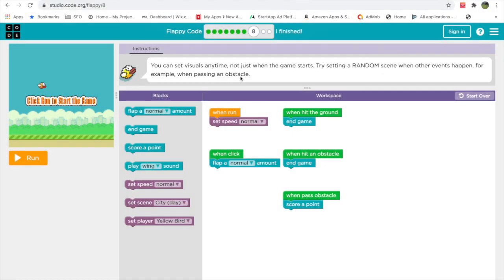Okay, puzzle number 8. You can set visuals anytime, not just when the game starts. Try setting a random scene when other events happen, for example, when passing an obstacle.